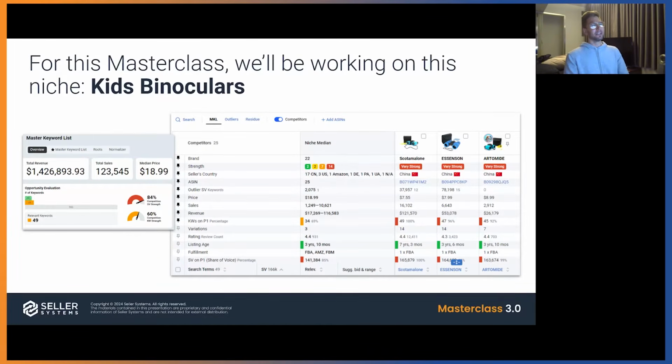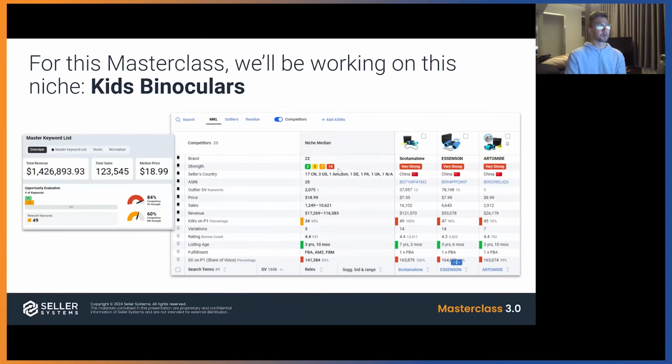The reason this is interesting is because I think even if you were to come in and optimize fully for visuals and you had the best possible images, it's going to take a lot of work with a kid's product like this. If you're selling at like $22, $23 to compete with someone who's selling at like $7, $8, unless you really have a truly superior product. And we'll dig into that a little bit more in the next session.